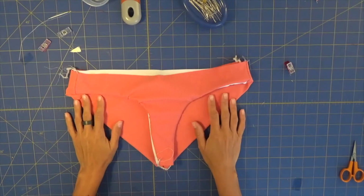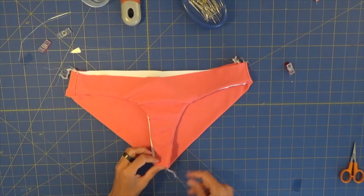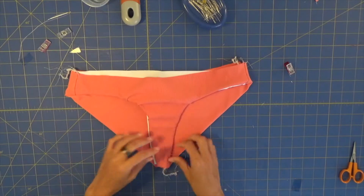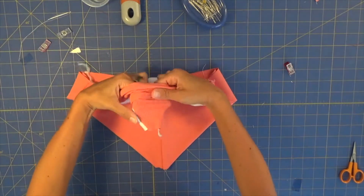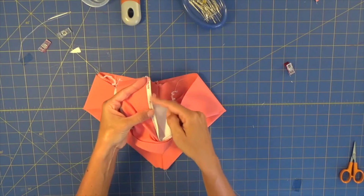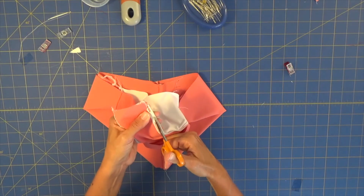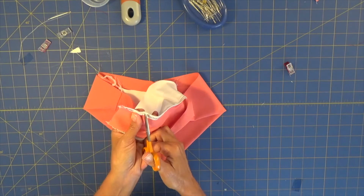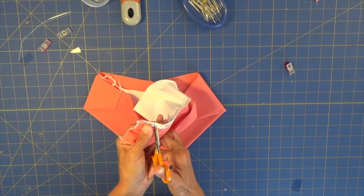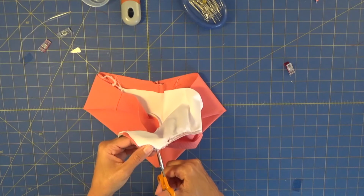Now there's a lot of ways of doing this. I'm gonna tell you my way. I'm gonna leave a small hole on the front. I'm gonna hand stitch it in the end. It's the only hole that I'm gonna use. So in here in the front I already left a bit without the zigzag stitch, so it's easier for me to open the small hole here. So open a small hole on your front piece. There are many ways, as I told you, to do this, okay? This is the way I find to be with the better finish.